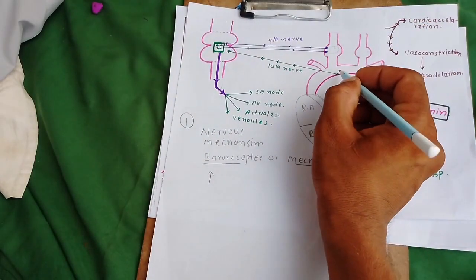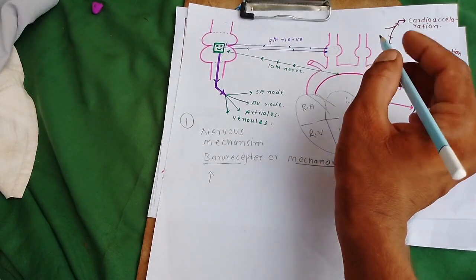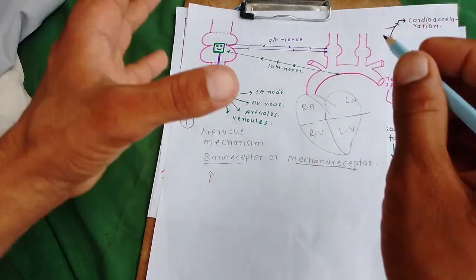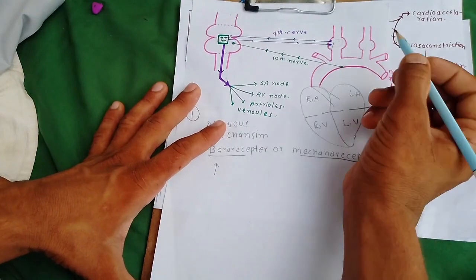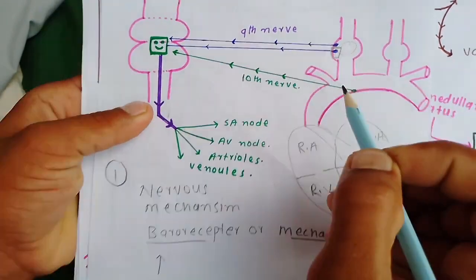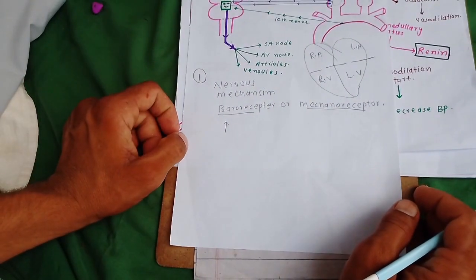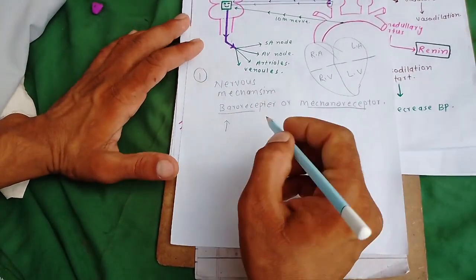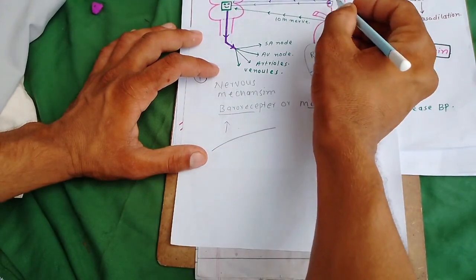So when the BP is high, there are nerve endings called the baroreceptors. The baroreceptors are nerve endings. When I zoom into this small area, I do not explain the process of stimulation of the receptor here, but I am giving just a little bit of an idea. Okay, suppose this is my blood vessel. This is this part.